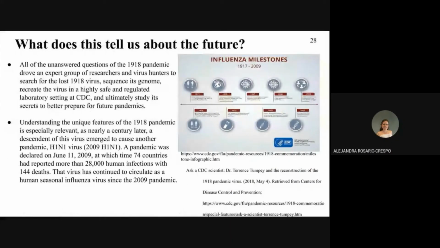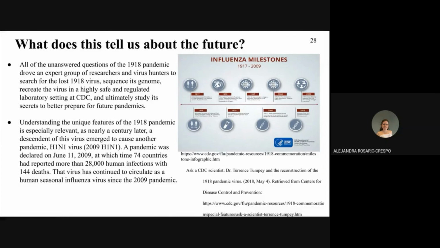And as Mariela mentioned, we can see that after the second wave, which was the biggest, it kind of dissipated over the years. That led researchers, many years after, to constantly look for what they refer to as the lost virus. They were very intrigued because it caused one third of the population to get infected. Throughout the years, in 1930, it was the first time it was recognized that it was a virus and not a bacteria, as they thought when it first happened.